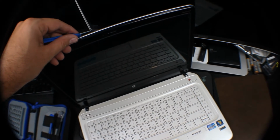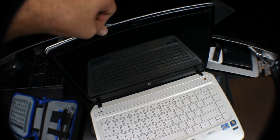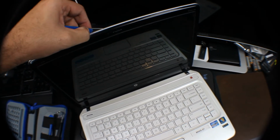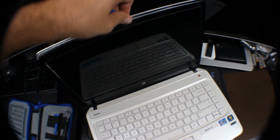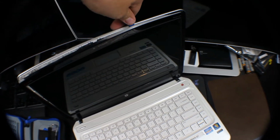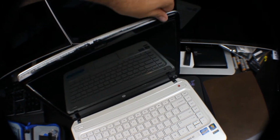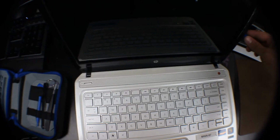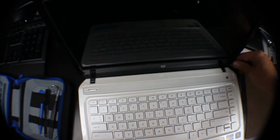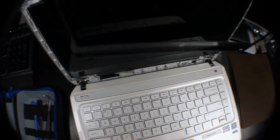This part's a little tricky because that's where the webcam's at, so it's a little harder there. There you go. You want to be careful that you don't bend the plastic, because then you're not going to be able to get this back on. Alright, we got this whole side off now, and you want to pull that back.